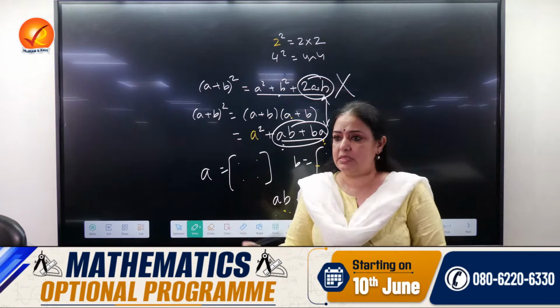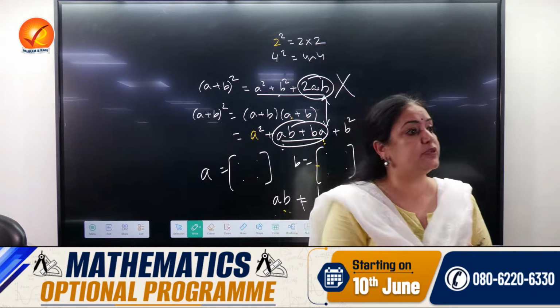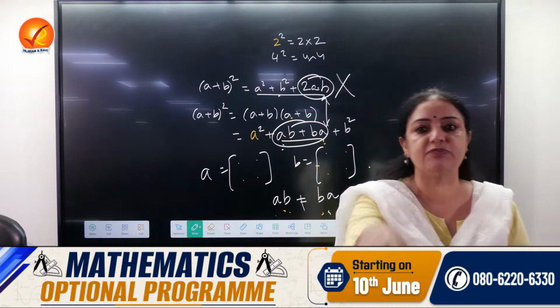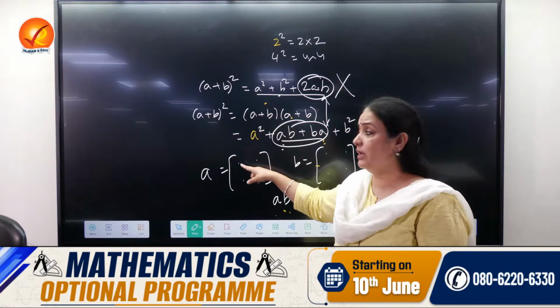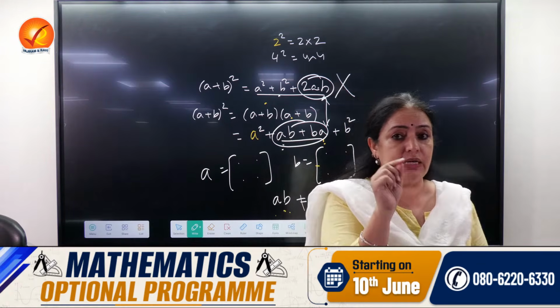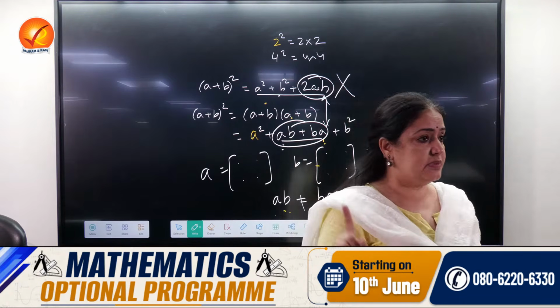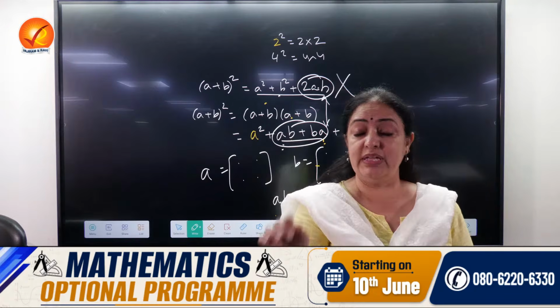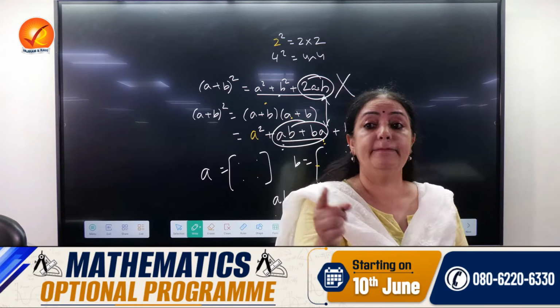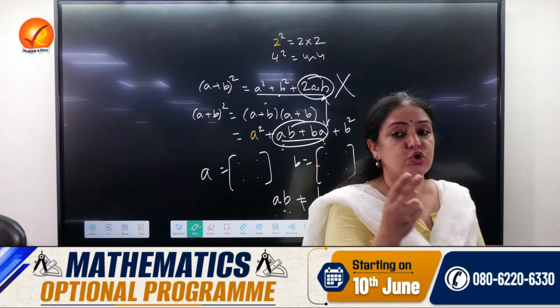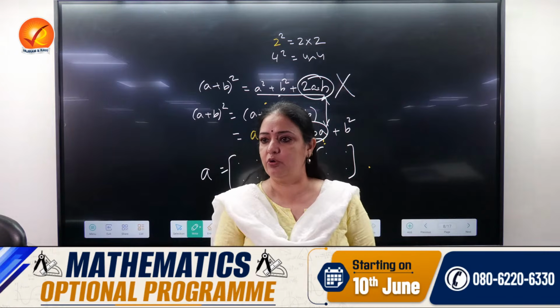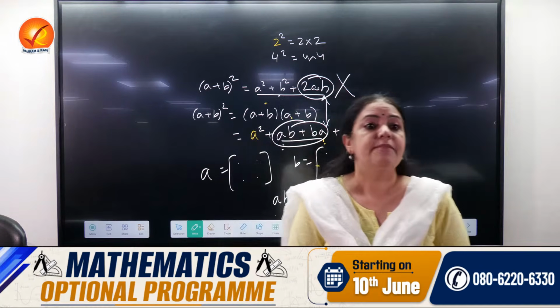Even if there are some numbers given and I tell you specifically that they're not commuting, then you cannot say the formula is this. The formula will then have to be, so correct your formula. A plus B whole square is not always A square plus B square plus 2AB, but it is always A square plus B square plus AB plus BA, and then it gets combined. So, the myth of knowing the formula A plus B whole square gets crashed right now. Are you getting my point?